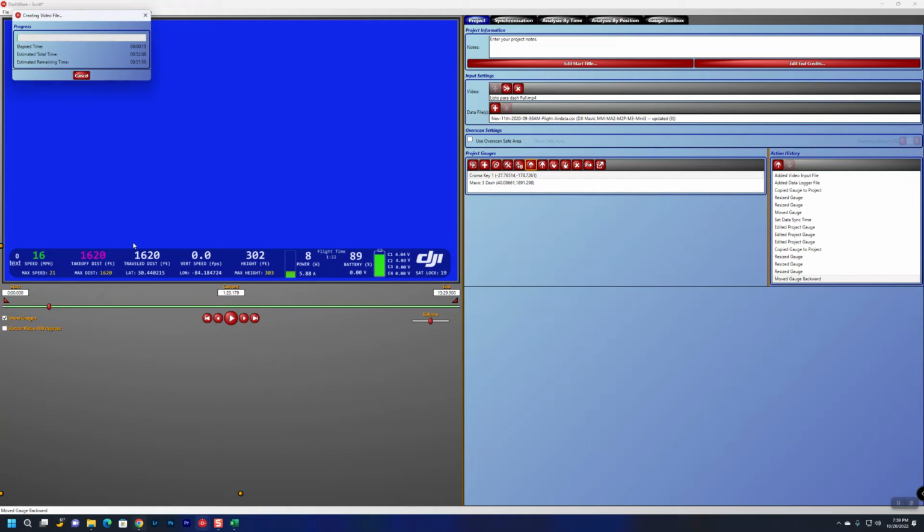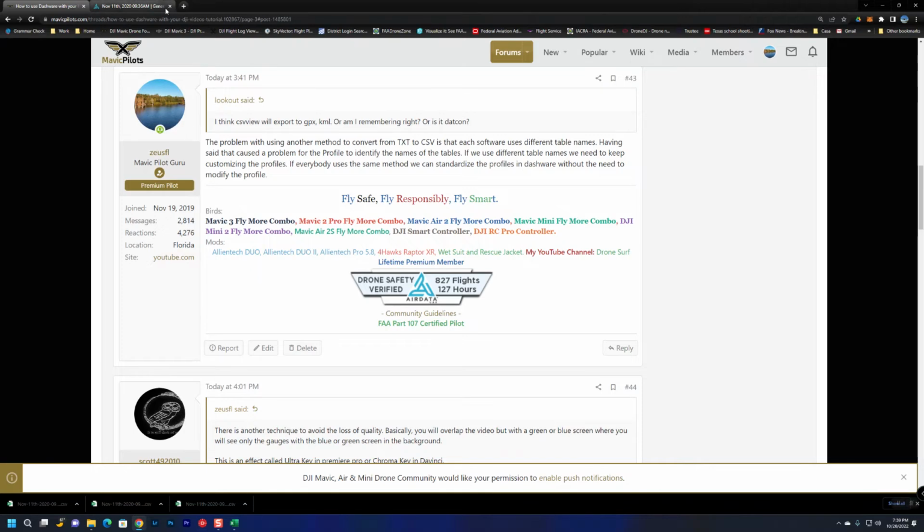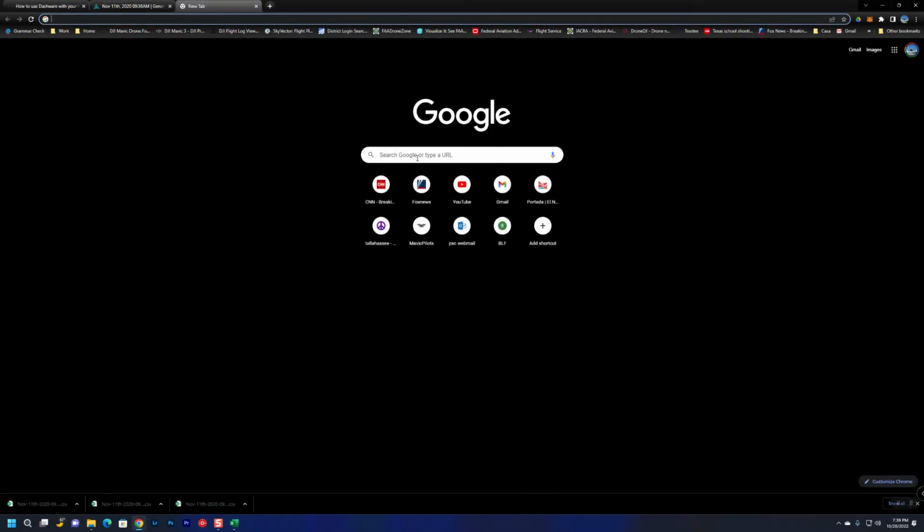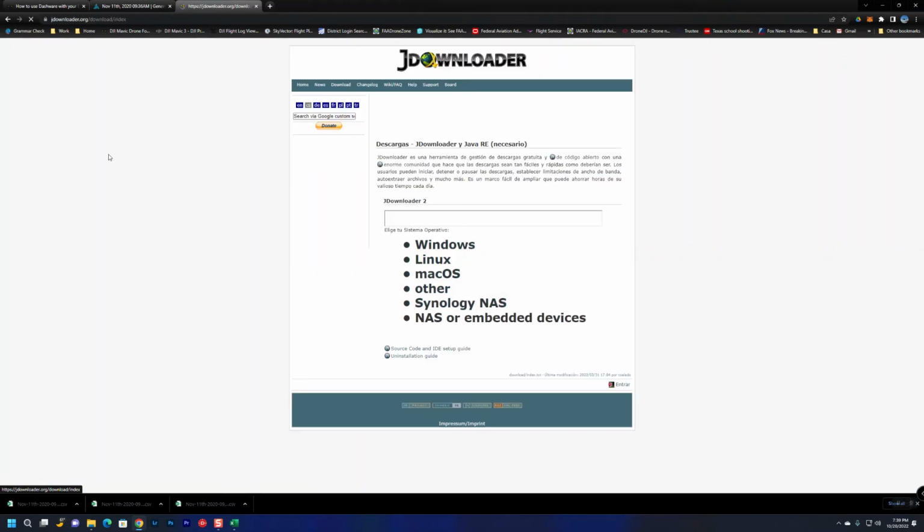But in the meantime, sometimes when people get the error here that you need to create an audio file or whatever, and the codec, the easiest way to install the codec is with what is called JDownloader. You go to download.